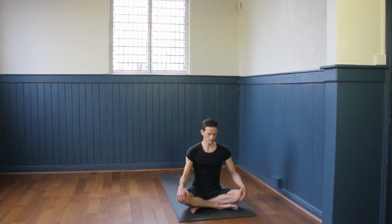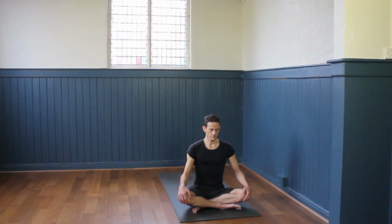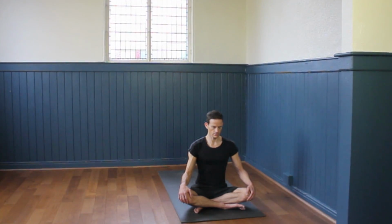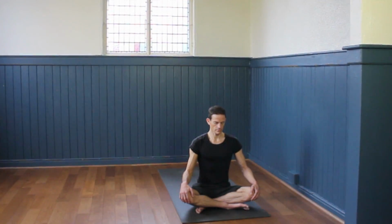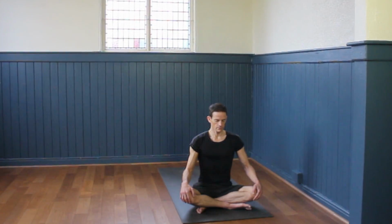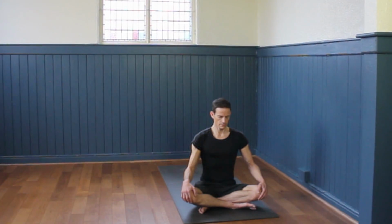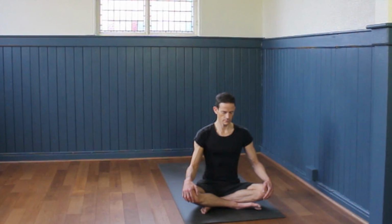Beginning again as we inhale smoothly, exhale smoothly is 2. Notice where your awareness is as you begin to inhale again. See if you can cover your breath with your awareness, breathing in, and then smoothly breathing out. Keep exhaling. 3. Couple more breaths to go as you inhale. Nice breath in, fill the lungs. Exhale smoothly, empty the lungs.